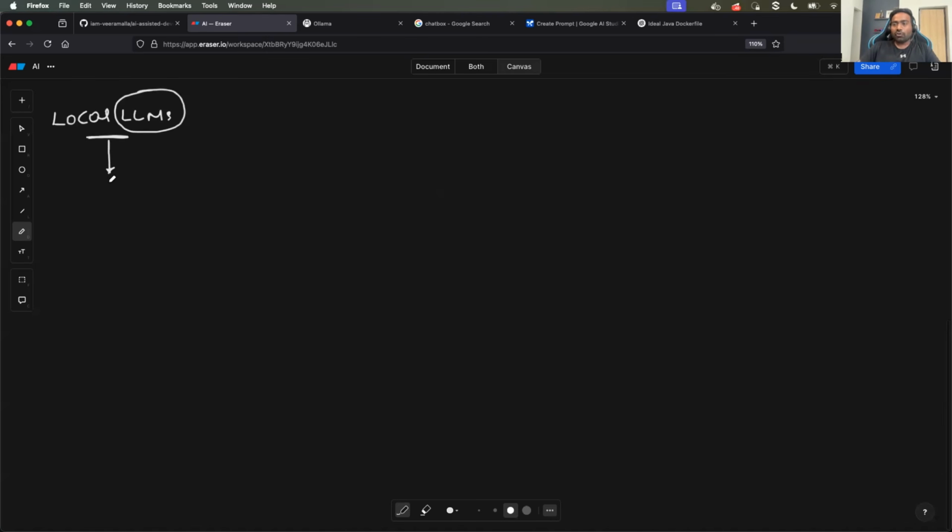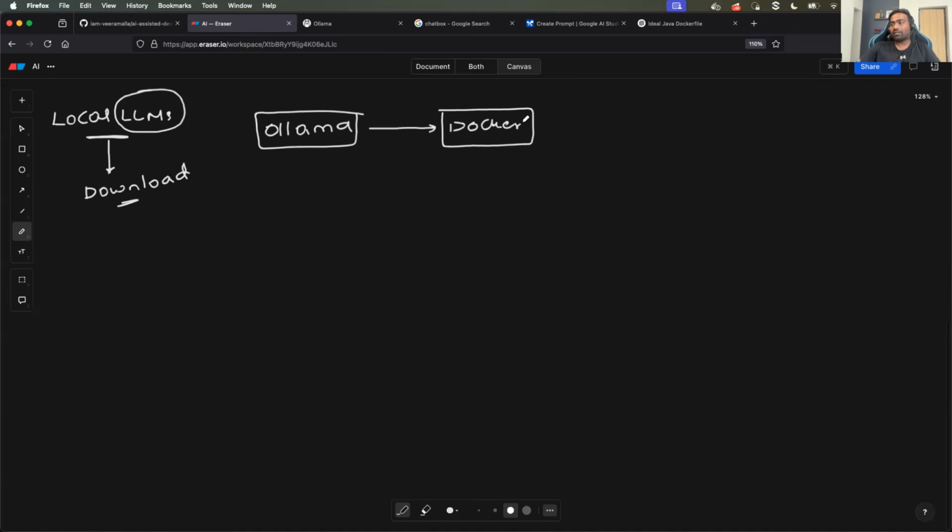So basically, you can download these models. To download these models, there is something called Ollama. Because most of the people are DevOps engineers, Ollama can be compared with Docker for multiple reasons.